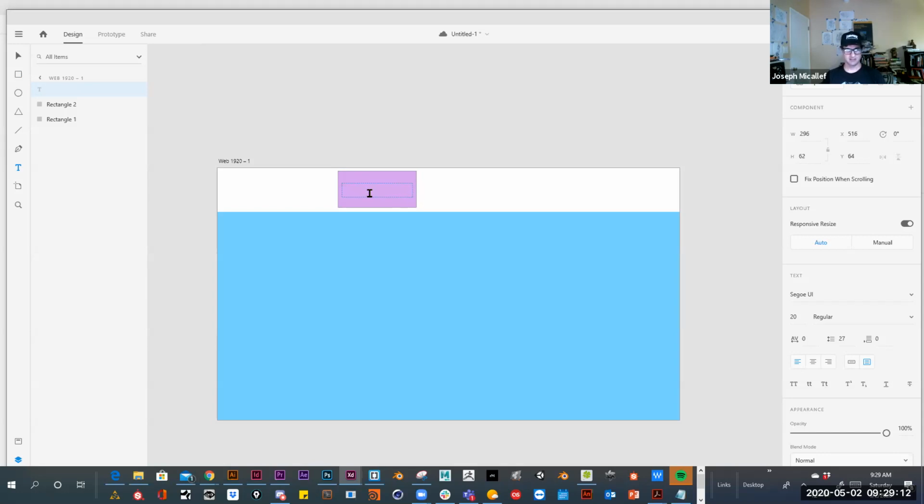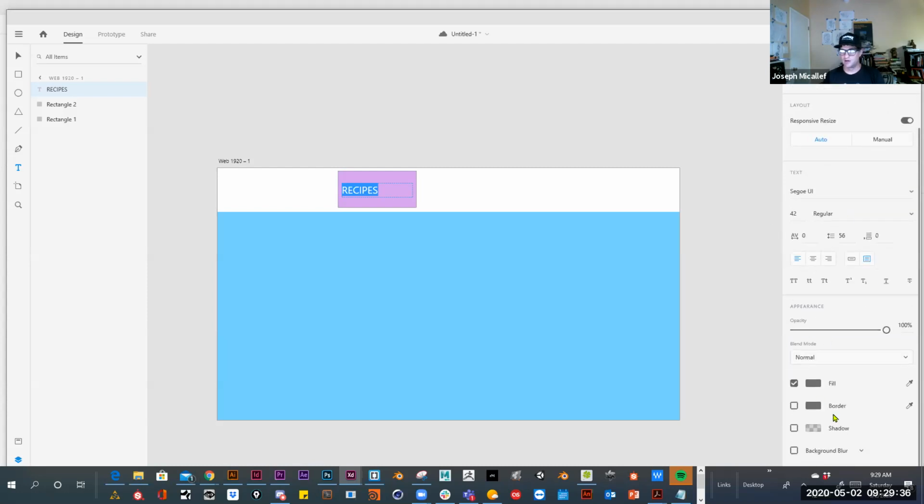So I'm going to add some text in the middle, and let's say this is for a cooking site. So I'm going to call this recipes. And I'm using Shift Control period to make this bigger, but you can control the size of your type over here.